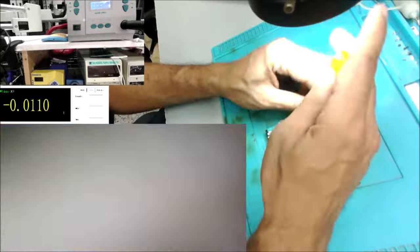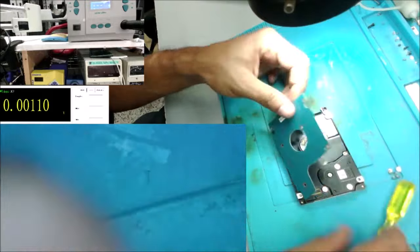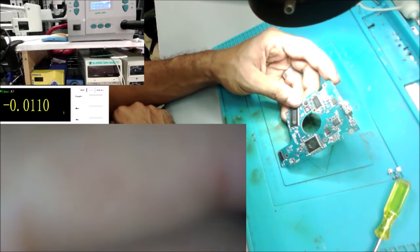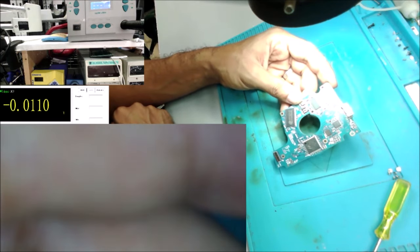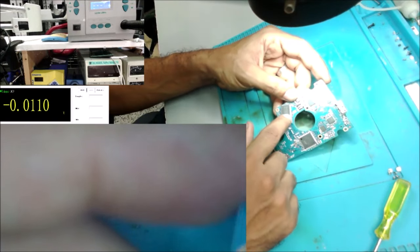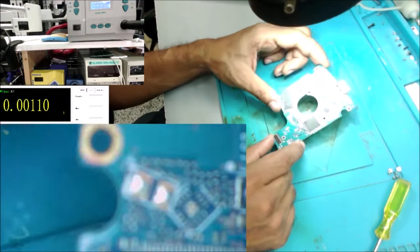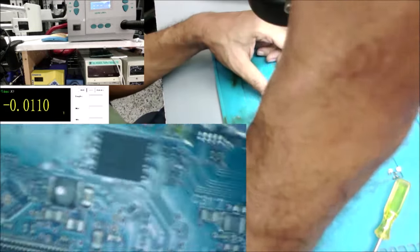Alright, let's check the board. Quick check. Yeah, I don't see any visible burnt, cracked or marked ICs. No smoke sign or water damage sign. And I'm still going to check with the microscope.